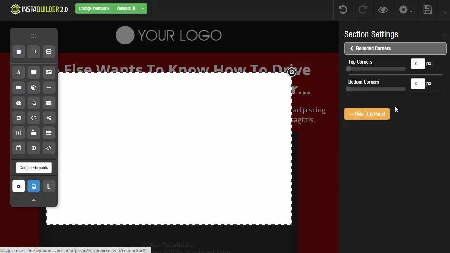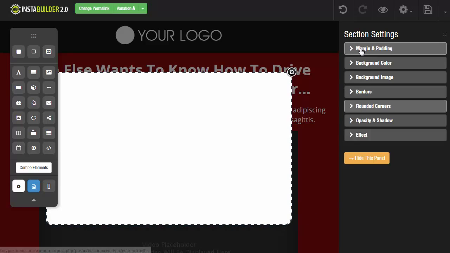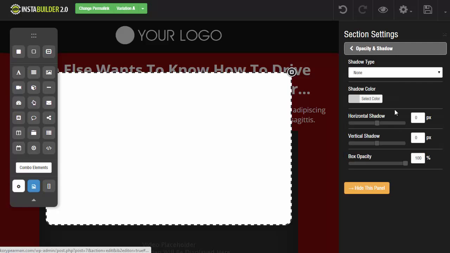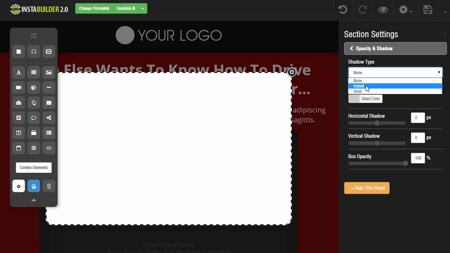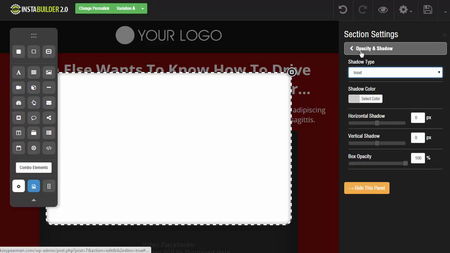Then we can go into the rounded corners, and for the bottom corners, for example, you will see they are squared down here. I can bring this all the way up and we'll see it curves it like that there, and I can do that to the top as well. Then we have the opacity and the shadow, where we can come in here, we can add an outset shadow or an inset shadow to our box itself, and we can change the opacity, the color, and the direction of that shadow.